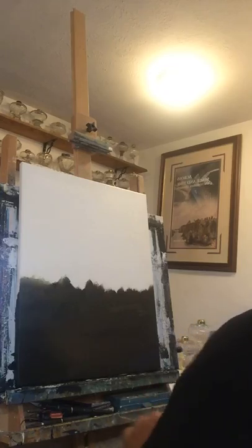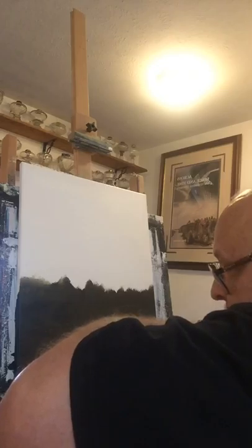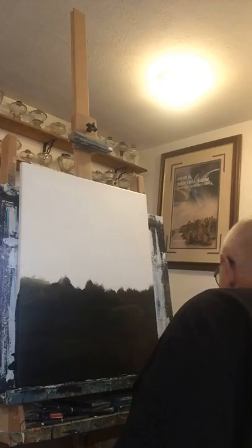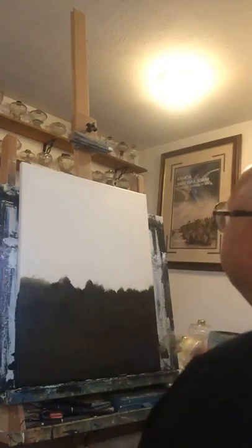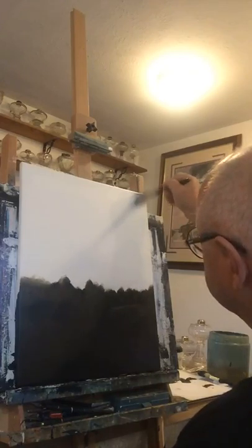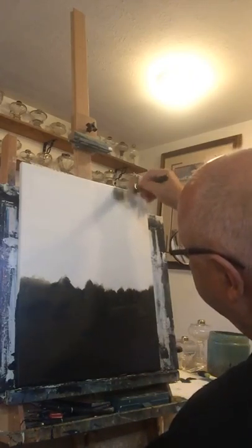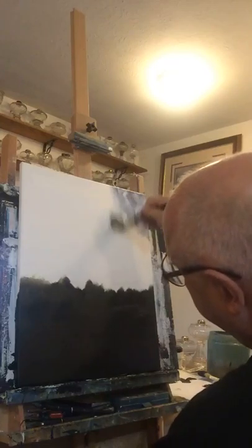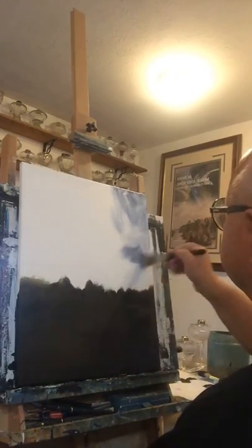Hey, Rekka. Hey, Jean. All right, so we've just got a regular 16 by 20 canvas in portrait mode. I'm going to do something like in a deep, deep forest. So let's pick up some Payne's Gray. Pick up a pretty good bit of Payne's Gray. And we're just going to let the brush be kind of free, right? I think I need a little bit more Payne's Gray than that. Not really any particular pattern. Not really looking for anything in particular pattern-wise.